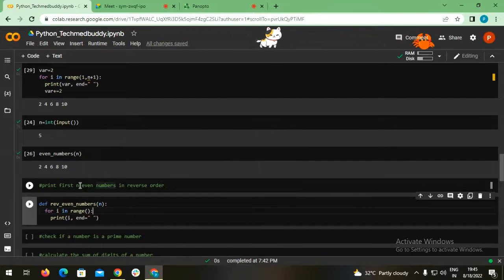No, no. First 10 even numbers in reverse order, like natural numbers, we want to print only positive numbers. Reverse just means instead of 2, 4, 6, 8, 10, I want to print 10, 8, 6, 4, 2. Just the highest number first.